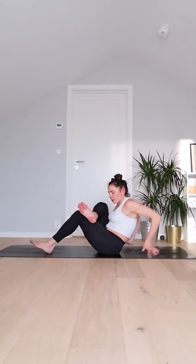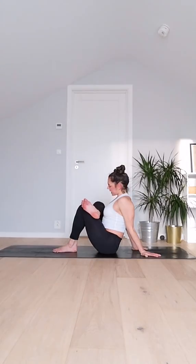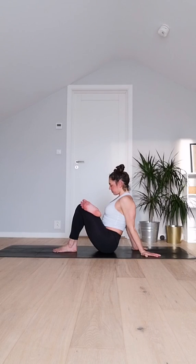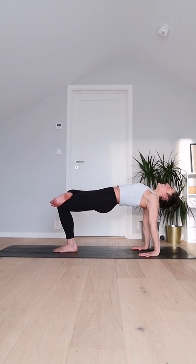Flexing the left foot on top of the right knee, bending the right leg, and then again with both hands, you're going to reach the chest towards the calf as close as possible. Keep the left foot flexed and the left knee reaching away from you, or your leg actually. Change the hands so the fingertips are towards the hips, have the elbows in, lift the hips and chest up, eventually releasing the head back.